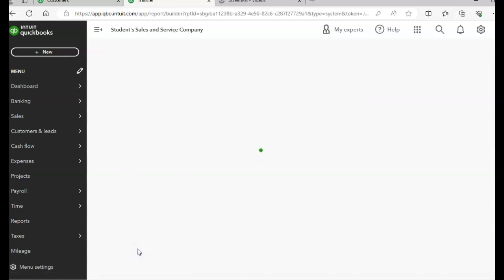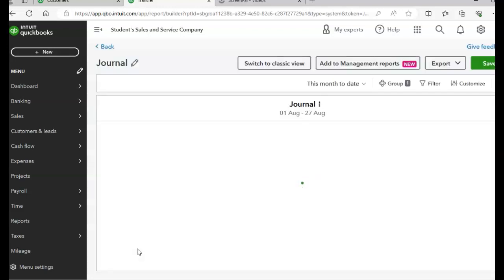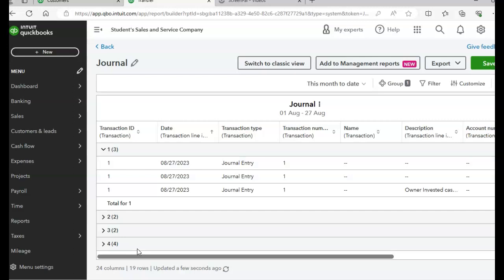Now in your textbook, again, they're using the date in the month of October. So if you're using the textbook date, you would use that. But if you use a different date for your transaction, run your journal based upon the dates that you use to record your transaction. So for me, I did my transaction in August. Therefore, I would run a journal based upon the month of August.